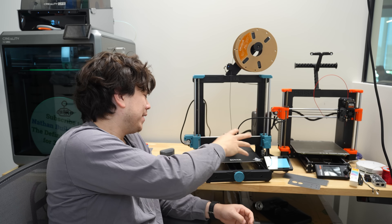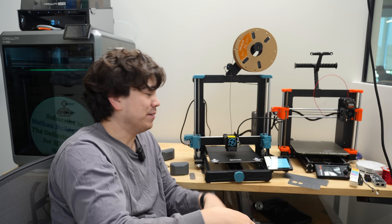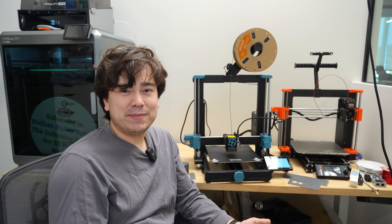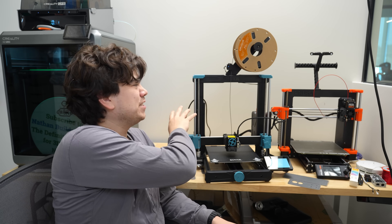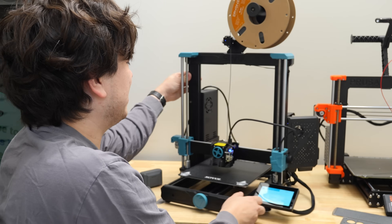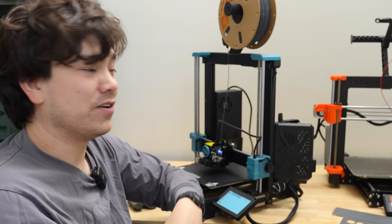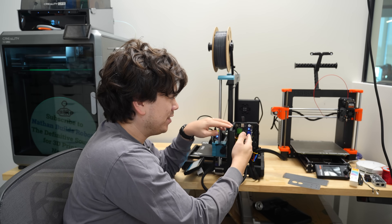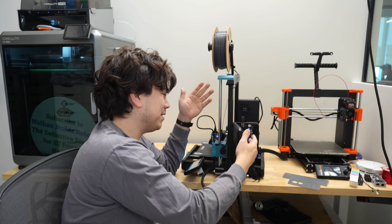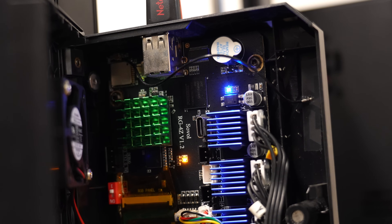This thing was super easy to put together — it basically came in top and bottom halves, you put in four bolts, slap the screen on the side, and you're ready to go. All of that took maybe 10 or 15 minutes. Every once in a while when I turn this machine on it makes a screeching noise from this box — I'm guessing this little wire might be getting stuck in the fan.